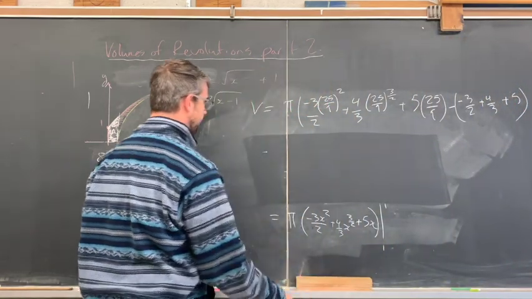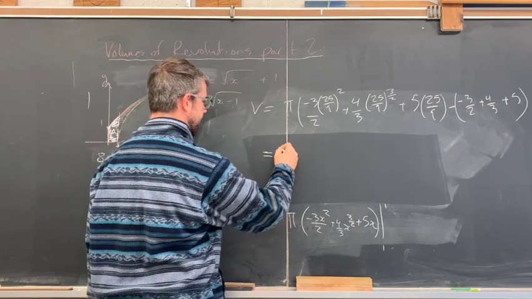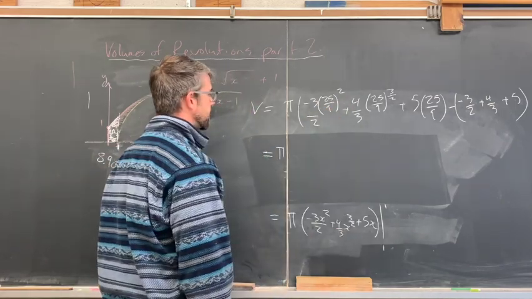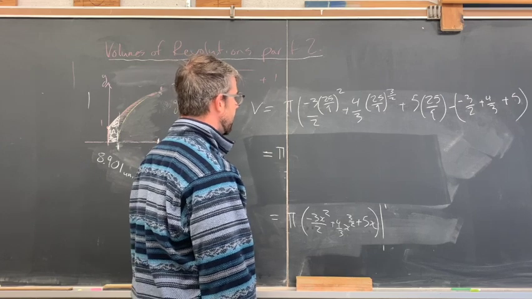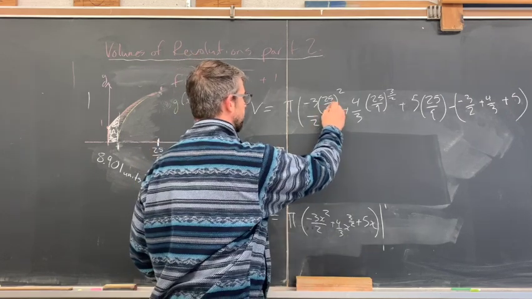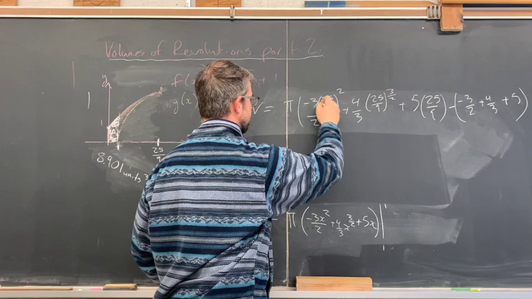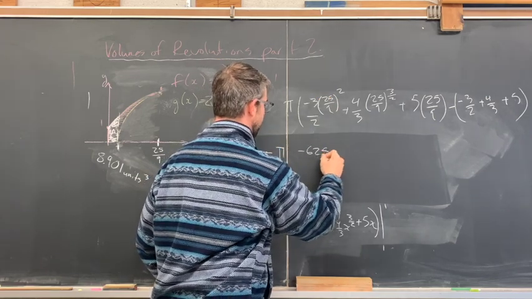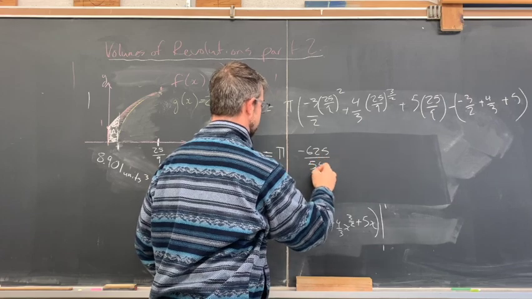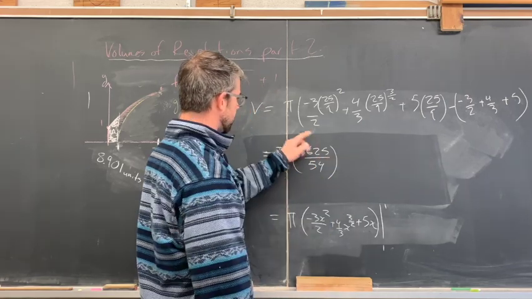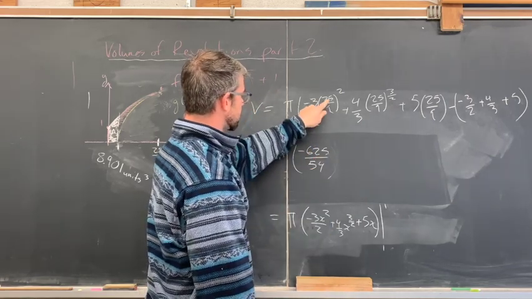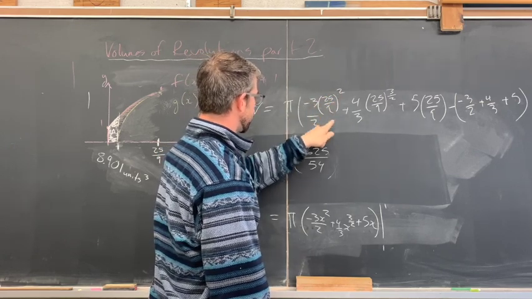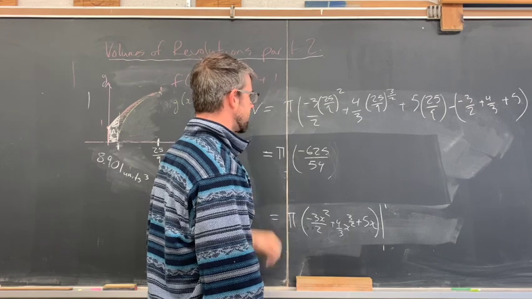All right, continuing on, and hopefully not making any mistakes. 25 squared is 625 times 3 is negative 1875. But I'm just actually going to simplify. The 9 squared is 81, so that's going to go into 27. So it's going to be negative 625 over 54. And it's probably going to reduce a little bit further. So 25 squared, 9 squared was 81. 27, yeah, I think that's going to be right.